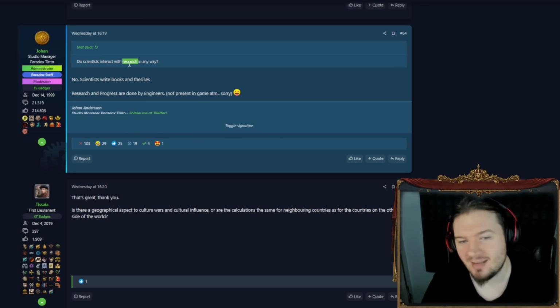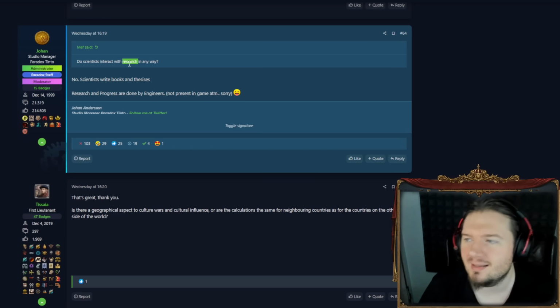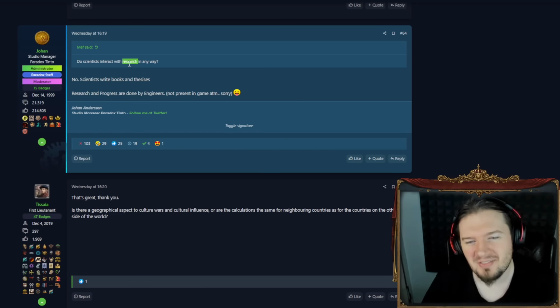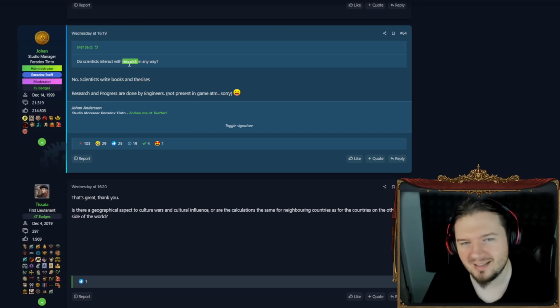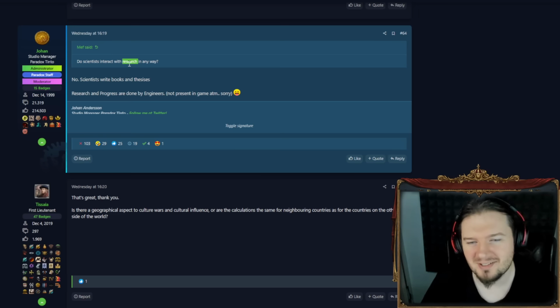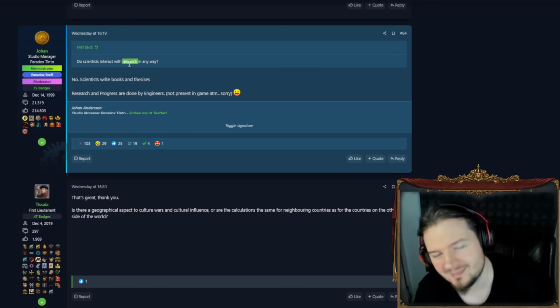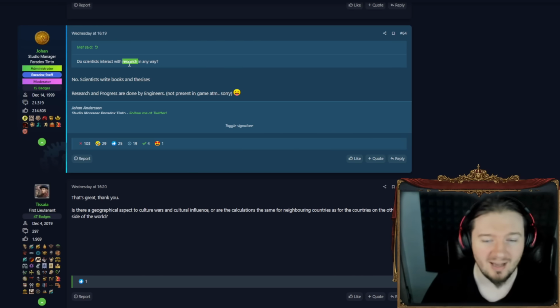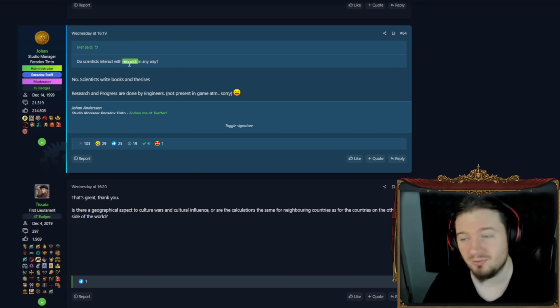But no, scientists, they write books and theses. Research and progress is done by engineers. They're not present in the game at the moment, though. I mean, come on. Really? I feel like it's just such an own goal. It's such an own goal that scientists not impacting research in any way is wild to me. Actually, legitimately, just crazy. I honestly think this needs to change. It really, really does.